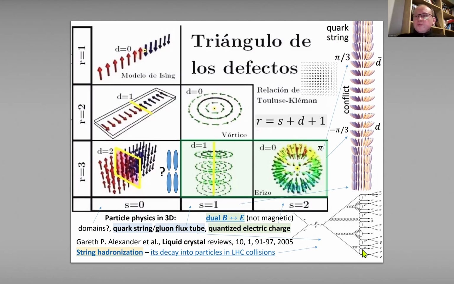Finally, to understand which particles should correspond to which topological defects, we just need to find the correspondence between what they observe in LHC collisions and what the topological vortex can decay into. So basically the topological vortex and these point-like charges. I will try to convince you that they are sufficient, that we can recreate most of particle physics with these two basic topological defects.